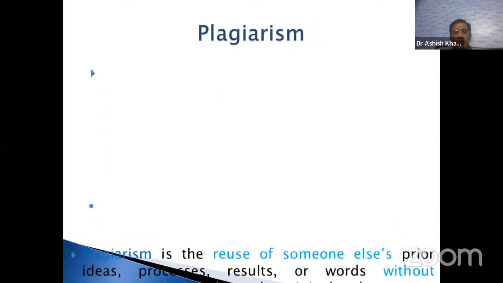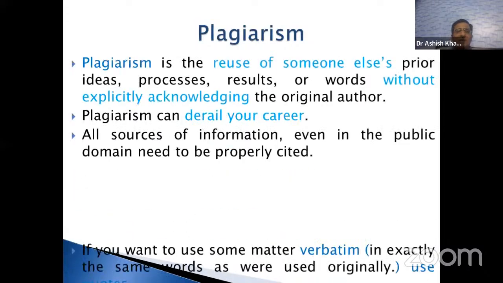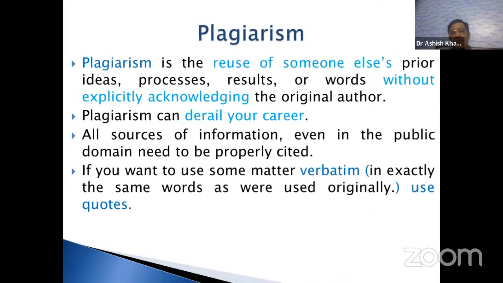Okay, so the next thing is plagiarism. I'm moving a bit faster because I have less time and want to share the maximum information. Plagiarism is the reuse of someone else's information. For example, if you are copying information directly from research papers, then your career could be derailed. Remember this: plagiarism is a very, very big crime in the research world.